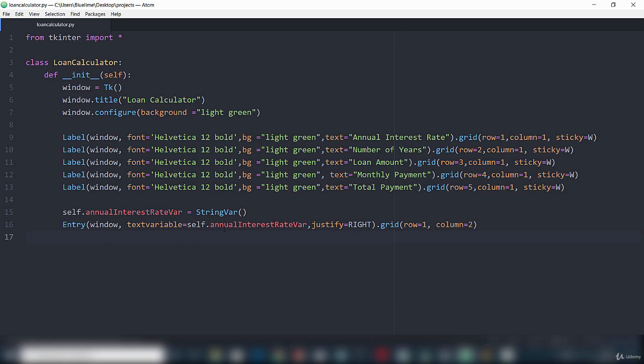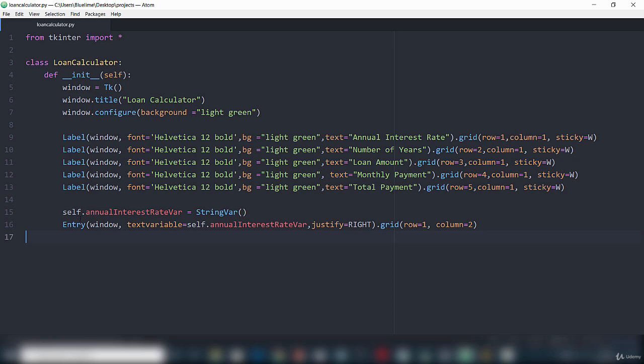So here, this is going to be basically the input field, and I have defined it with the self dot and then the name. So anywhere you see self is basically used to represent an instance of that variable. So line 15 created a variable called annual interest rate var, and I've set it equal to this string var.